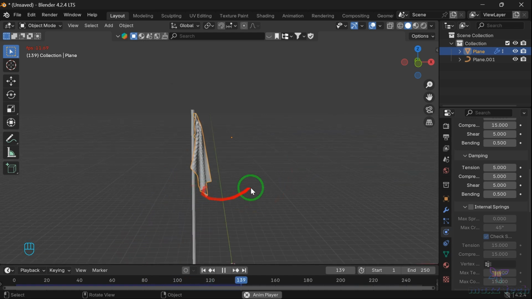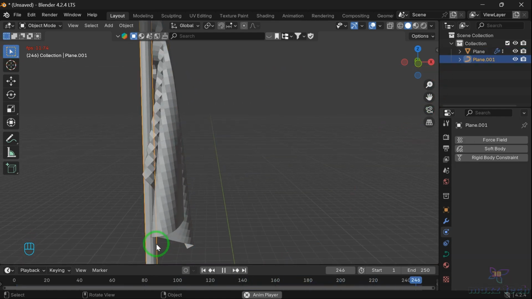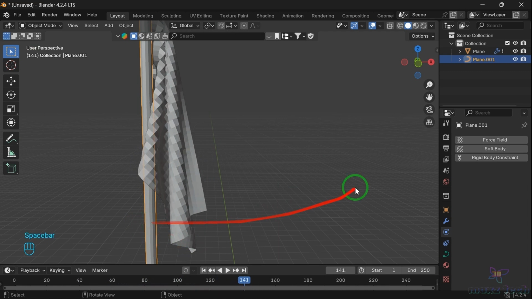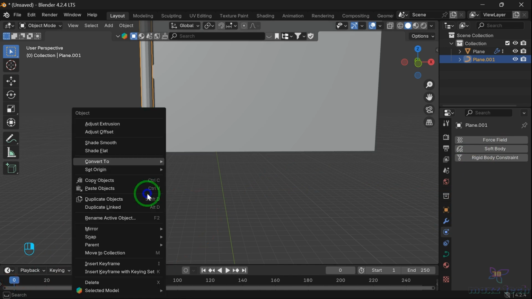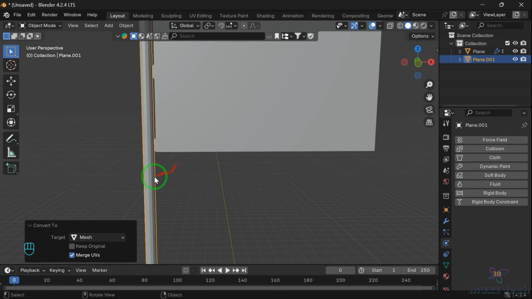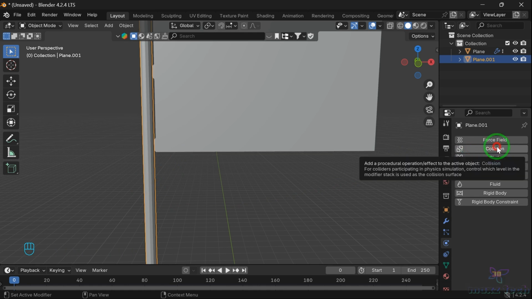Because we did not apply collision to the pole model. OK, now select this pole. Now right click. Convert to mesh. Now apply the collision.